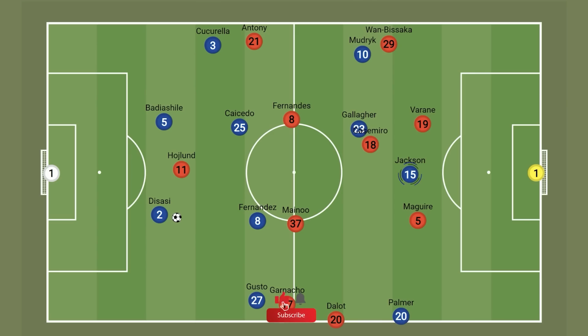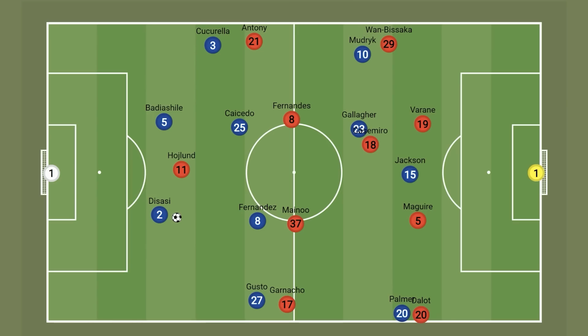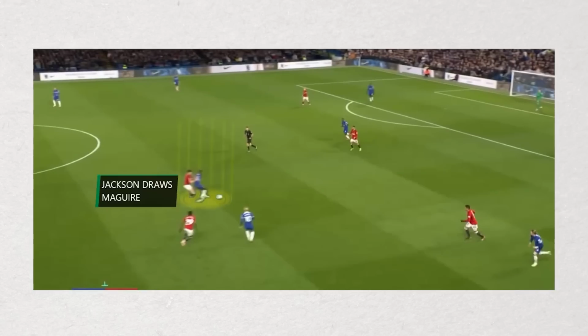Despite not getting on the score sheet in this match, Jackson showed excellent build-up play. And whether Palmer was central with Dalot or out wide, we saw Jackson looking to drop in to create the 2 versus 1 against Casemiro instead, and he would often drag the centre-back out with him.